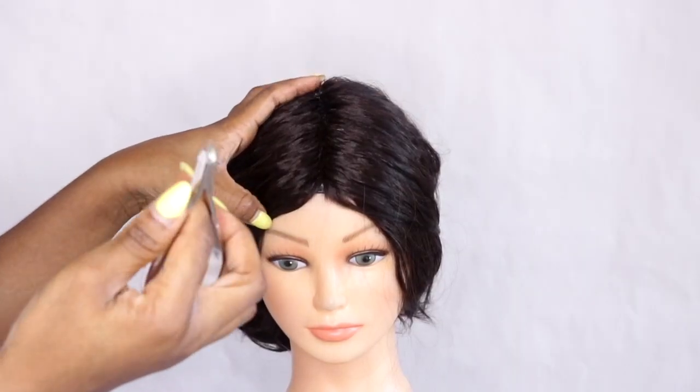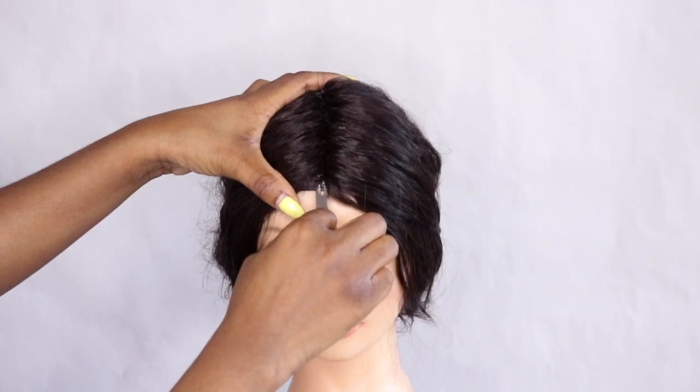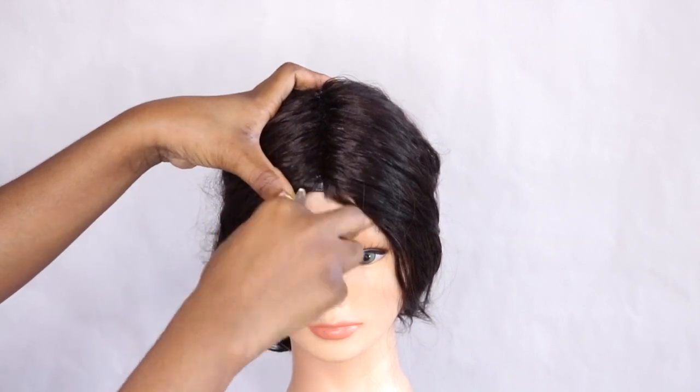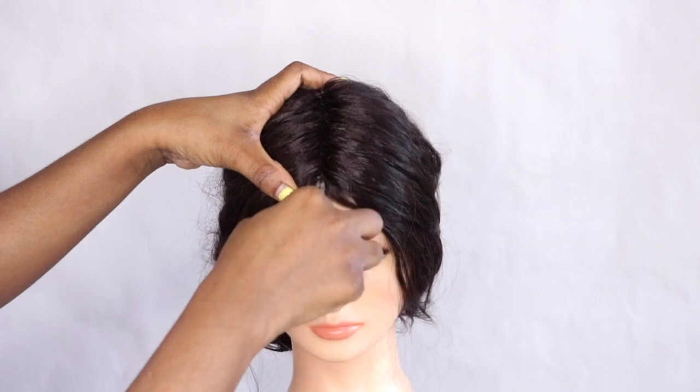Now I'm going to go ahead and start using my nail cutter to remove the hair from the part. You can also use your scissors to do this, but if you want the part to be very clean and well defined, you need your nail cutter to do that.